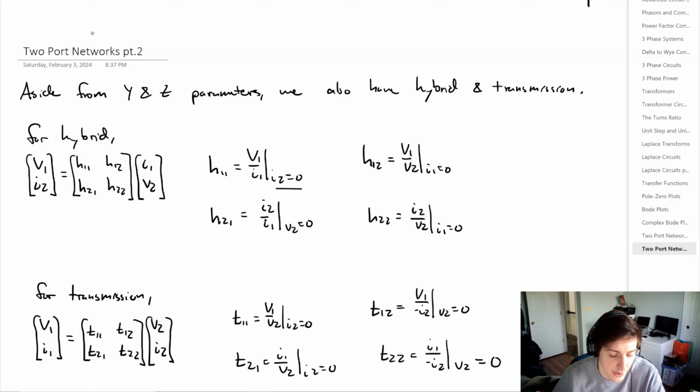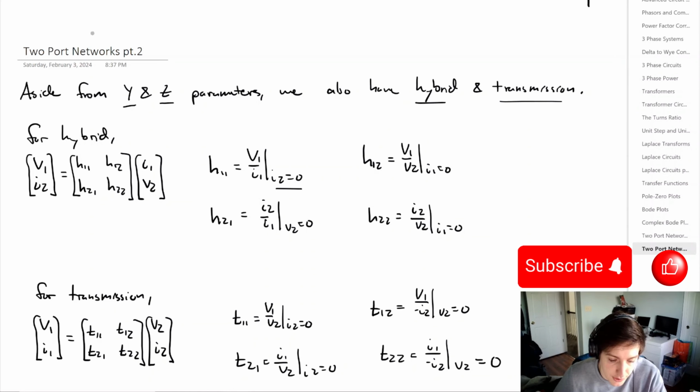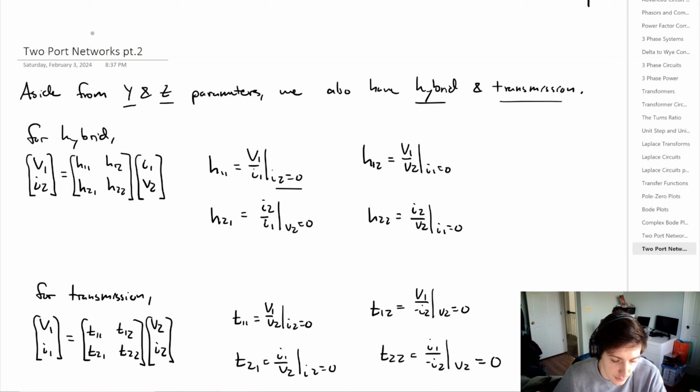For the final topic of this course, we're going to finish up two-port networks. And in the last video, we looked at the admittance and impedance parameters. Now we're going to look at the hybrid and transmission. Unfortunately, for the hybrid and transmission parameters, it's not so easy to set up the equations that we're really trying to find. But we have the 2x2 given matrices right there.